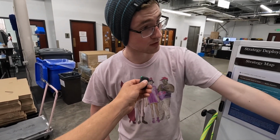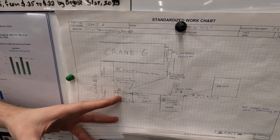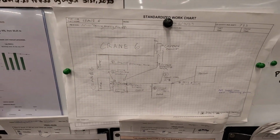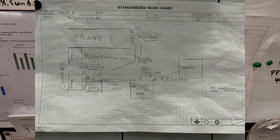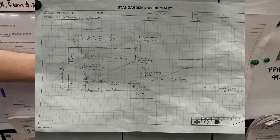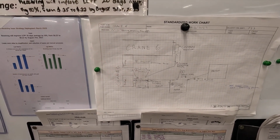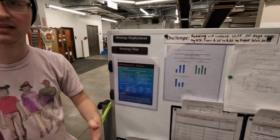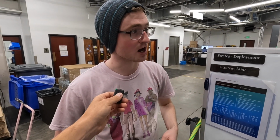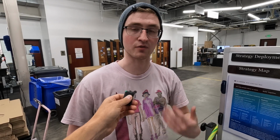Yes, so what we learned from mapping out the processes is that we spent a lot of time walking from our workstation all the way to the end of our crane to hit the complete button when we're done with our process. So we're spending a lot of time walking back and forth, which could be cut down by having the complete button moved down next to our workstation, so we can spend more time just getting product received and ready to be put away on our trains. So we'll save time, increase our LCPP. It will be a better flow for everyone involved.